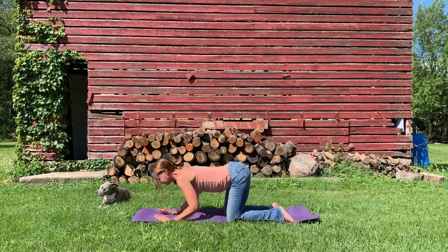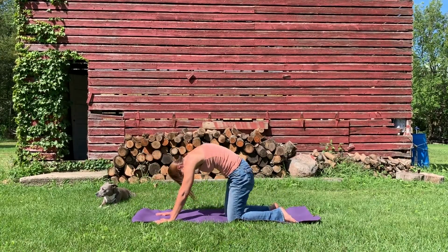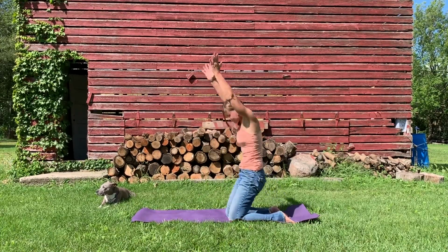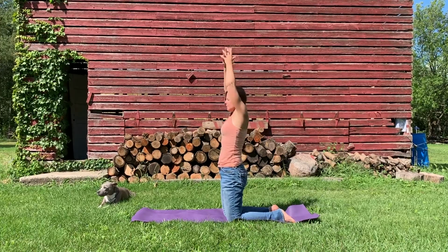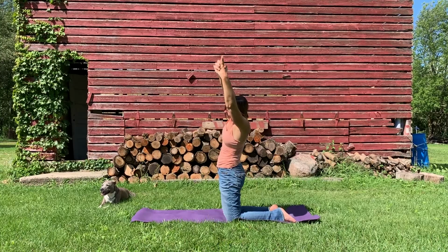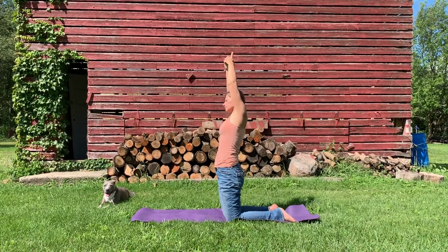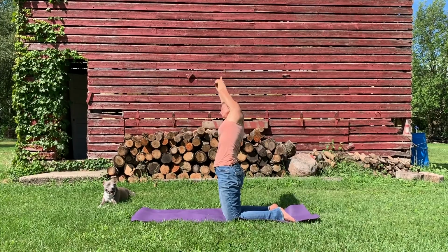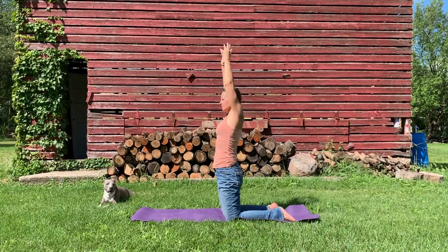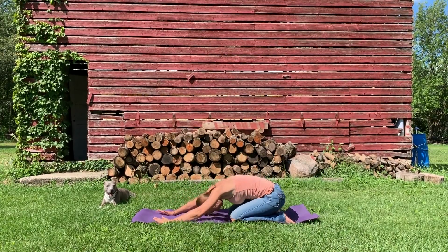Plant your hands, inhale to tabletop with a back bend. Exhale, round your spine, hips to heels, turn your palms to face one another. With a firm belly, lift up to standing on the knees and interlace your last three fingers. Exhale, arcing over towards the left, again opening the right ribs. Inhale to center, and exhale to the right. Inhale, back up to center, separate your hands, and exhale back to child's pose.